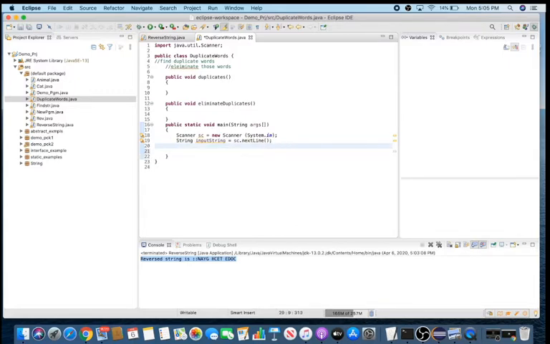Now send this input string to your duplicate method. First create an object of the class, object. Okay, so I've called the duplicate method and then I'm passing the input string into this. Okay, I hope this is clear to you till now.